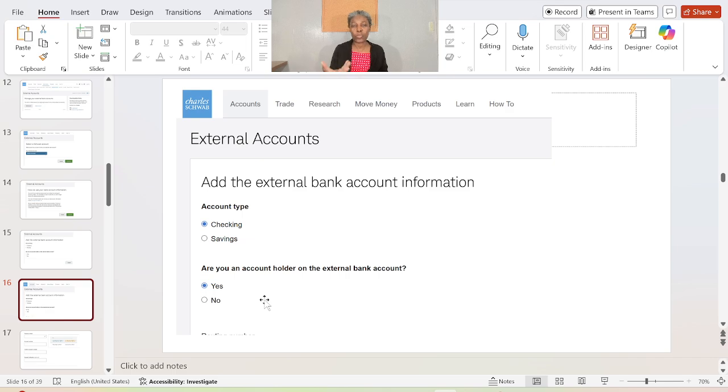You and your spouse need to agree on that transfer, and he or she needs to be aware that you are moving money from your joint account to a personal account of yours. So that's something to keep in mind. It might be why some brokerage firms disagree with it.